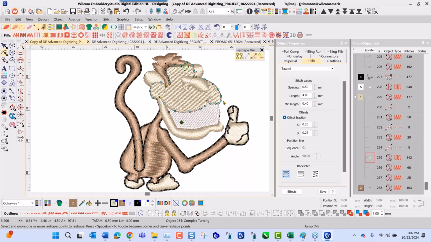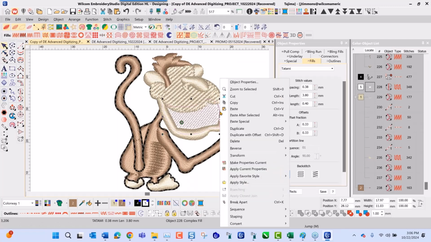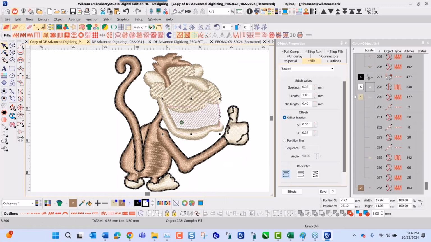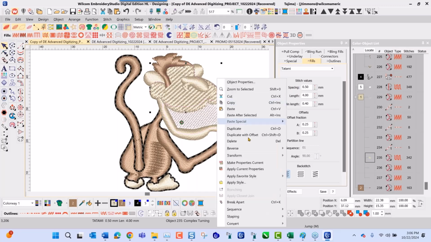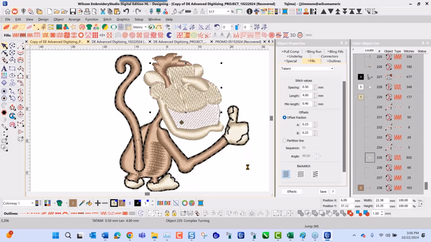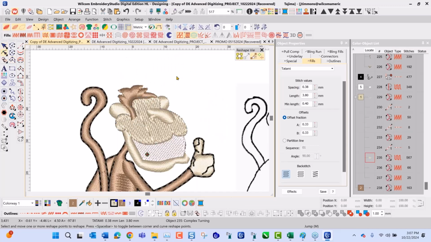For the settings, if I want to use the same settings for this white fill as for this one, it's very simple to do. I right click on this guy and make the properties current. I select this guy, right click on it, and apply. I'll just need to go in and change the stitch angle, but the settings themselves are the same.